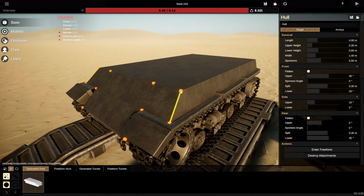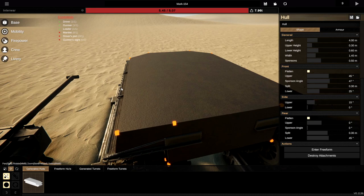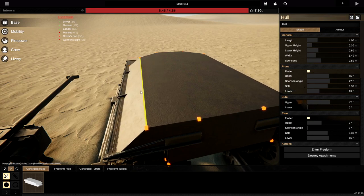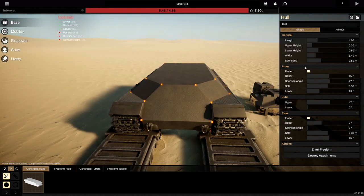Okie dokie, so with all that being said, now we are going to go back to the base, and we are going to work on this a little bit. We're going to grab this guy, and angle it backwards quite a little bit like this. That's excellent. We're going to angle this whole edge in quite a bit as well. That seems pretty good. And this is the shape I usually take with my stuff.